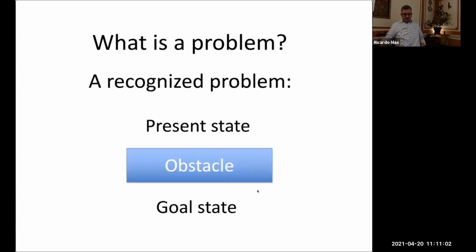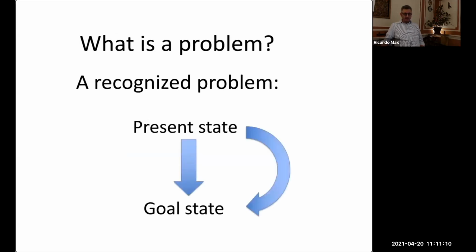All right. So we have the present state, which is clear, the obstacles are clear, and the goal state is clear. And we try to either remove the obstacle or avoid it or circumvent it. The terminology used is we navigate the problem space. The problem space is everything that is pertinent to the problem, which again, everything is clear and defined. So it includes time, it includes space that can be physical or not.